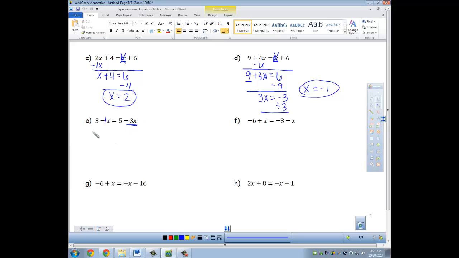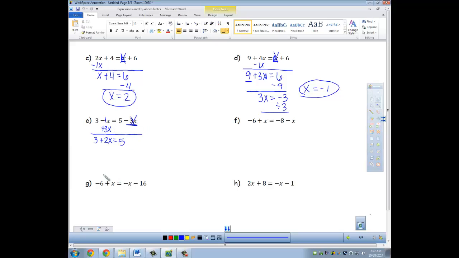Instead of a minus 3x, I'm going to add 3x on the other side. So remember, I'm adding it because this was minus. Do the opposite, add. And I lined it up with my x's because I want my like terms together. So over here I have a 3. Negative 1 plus 3, that's the same thing as 3 minus 1. So that's going to give me 2x, so plus 2x. Bring down your equal sign, bring down your 5, and this went away because we added it to the other side.